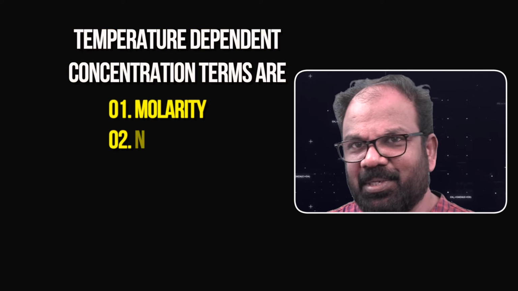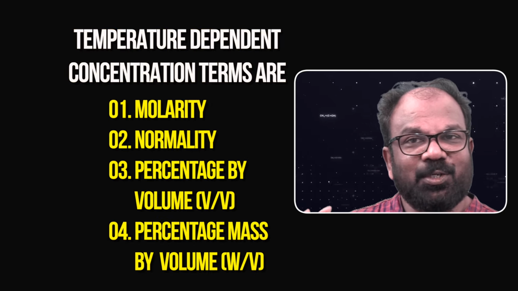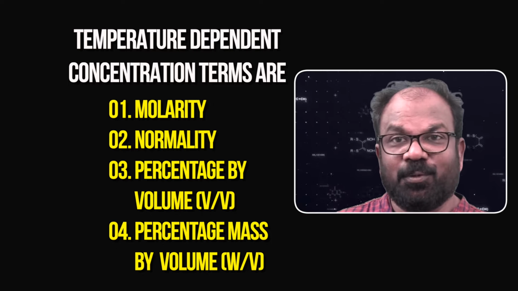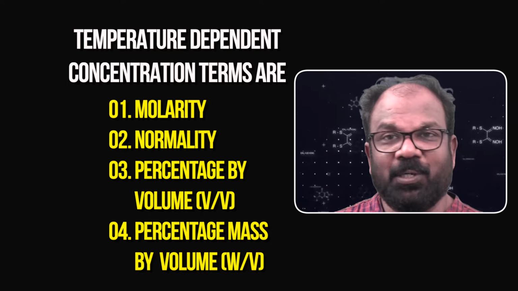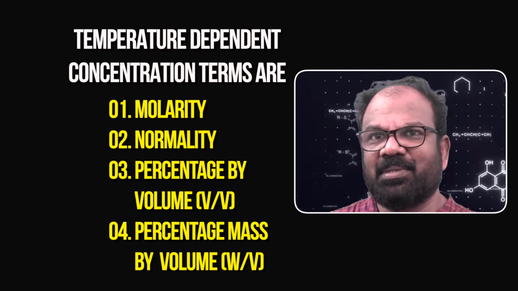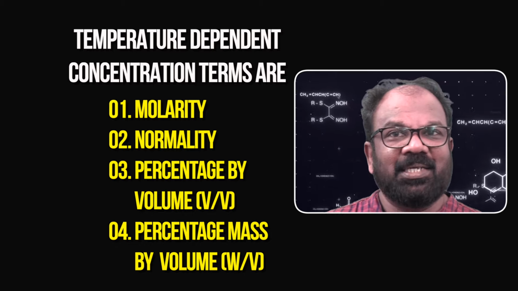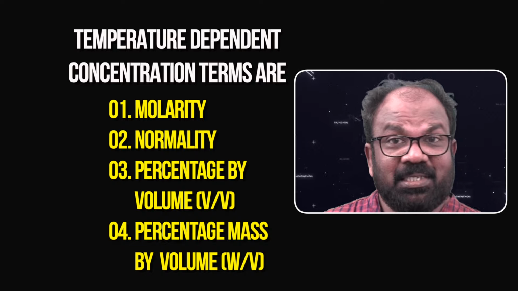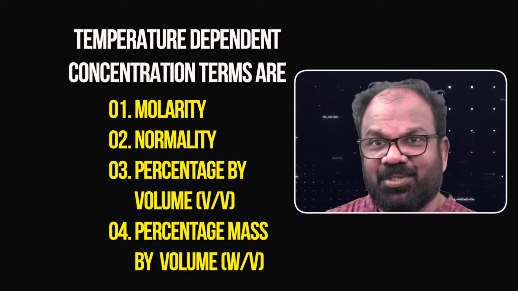Listen, we have studied a number of concentration terms for solutions, of which the temperature dependent concentration terms are, first one is molarity, second one is normality, third one is percentage by volume, and the fourth one is percentage mass by volume. These concentration terms are temperature dependent because these are based on the volume of solvent or solution. As temperature increases, volume increases, therefore concentration changes.